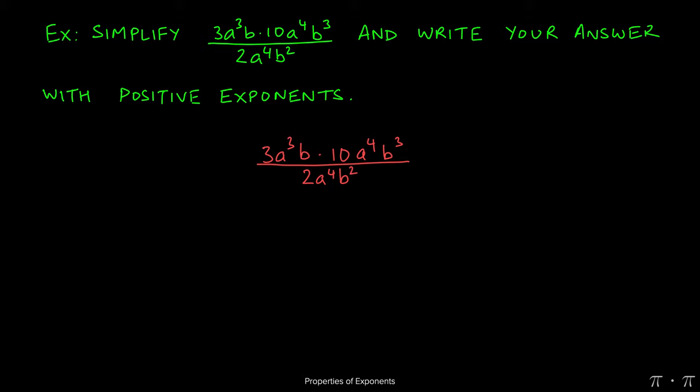Taking a look at this, we see that we can start with a couple of different ways. We can use the product rule, or we can use the quotient rule, or we can rearrange the problem. I'm going to take the latter, which seems to be the safest of the choices. We're going to rearrange the problem so that the like terms are next to each other, and then condense them first.